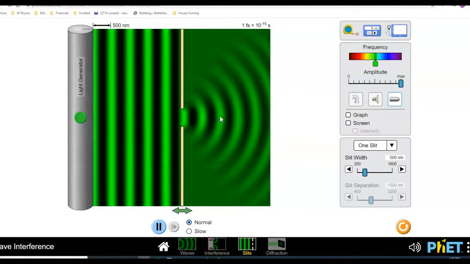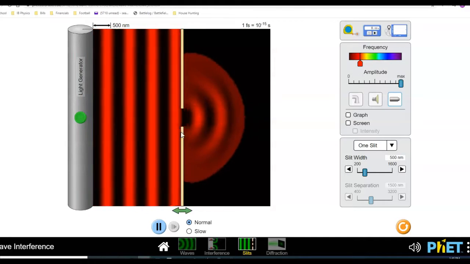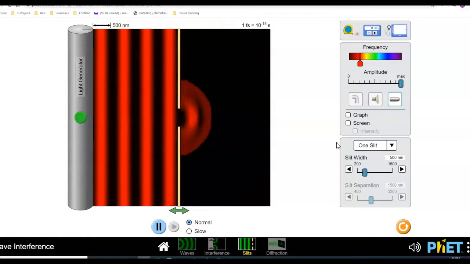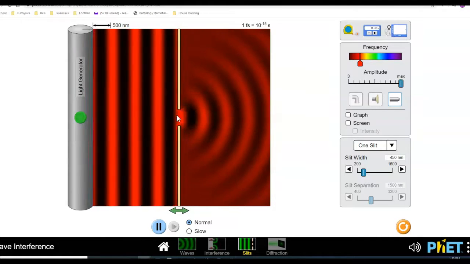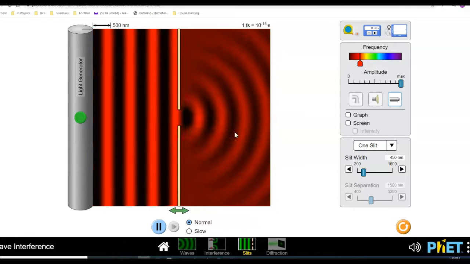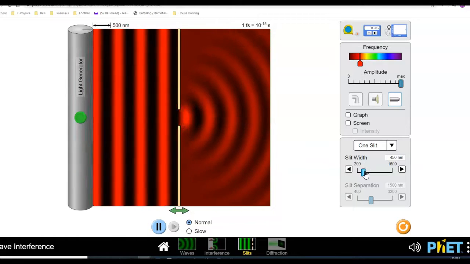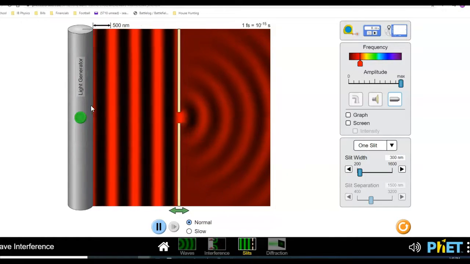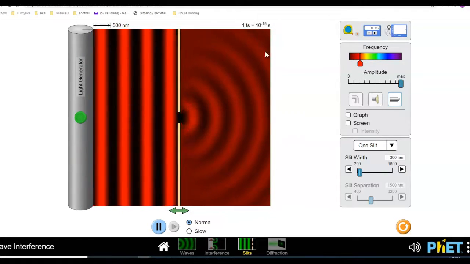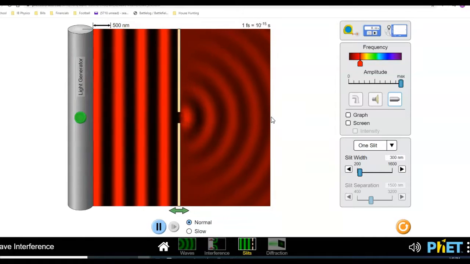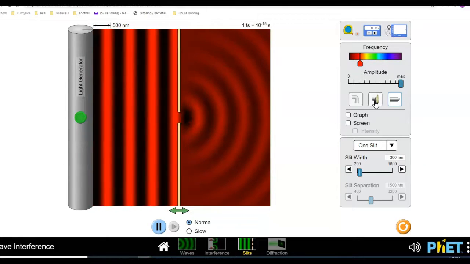This is with light. We can see there's a light source on the left side. I can change the color if I want to, and I can adjust these slits, the thickness of the slits. We can see the wave is moving from left to right, and when it hits this opening, you can see it kind of spreads out in this circular pattern. Now, what that means is if you imagine taking a light and shining it at a really thin little hole, like a laser pointer over here, let's say in the middle, and I'm standing over here, I can see the light even though I'm not directly behind the hole, because the wave spreads out when it goes past an opening, and so that is called diffraction.